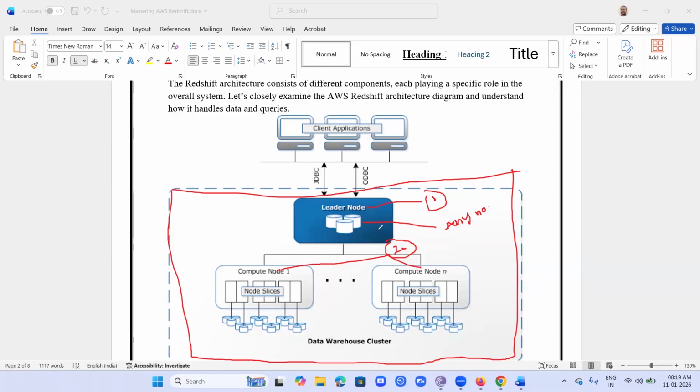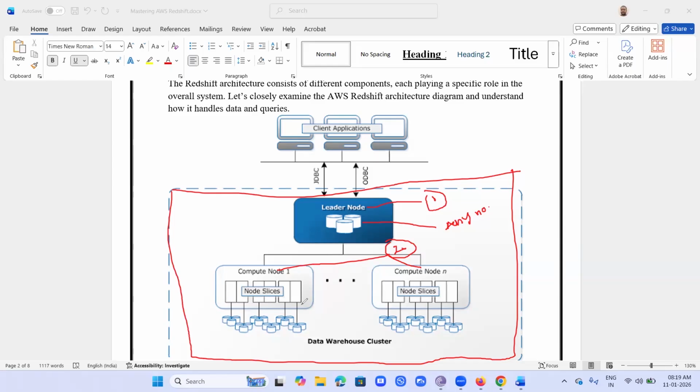Next one, in compute node, nowadays we are finding compute nodes with good resources like 16 GB RAM, 32 GB RAM, 64 GB RAM, 8 core processor, 16 core processor, and 32 core processor.